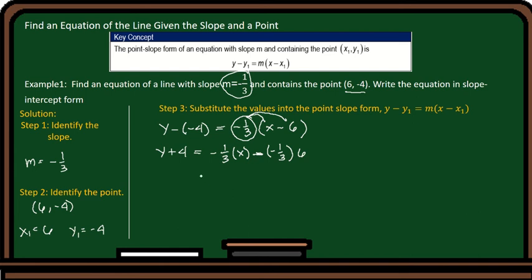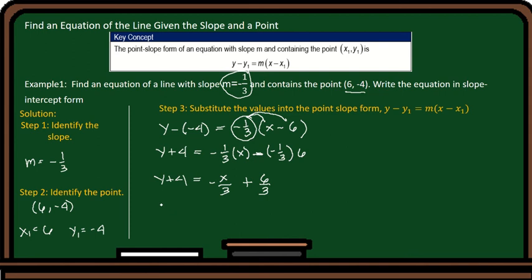Okay. Next, we will now multiply. So, copy y plus 4 kasi wala na tayong change na mangyayari dyan. Then, we will multiply 1 times x, that is negative x over 3. So, we will copy x since we cannot divide x sa 3. Negative, magiging positive. So, 1/3 times 6. 1 times 6, that is 6 over 3. We will copy the denominator.